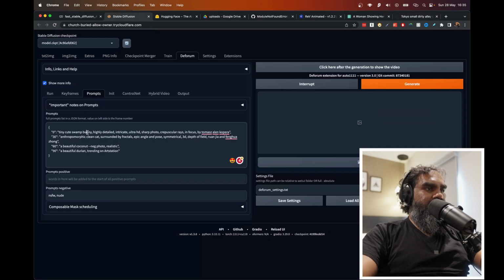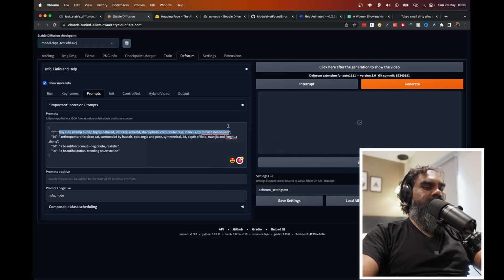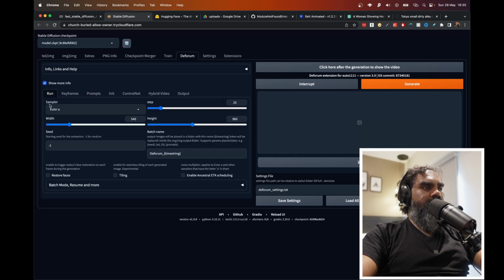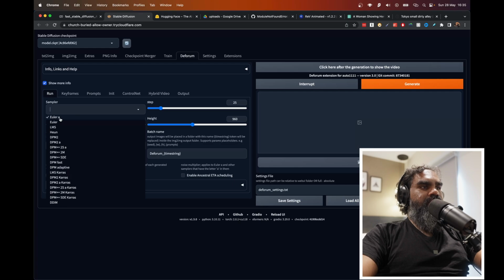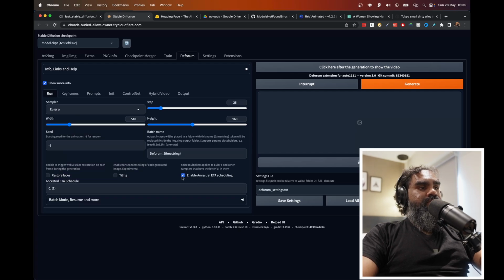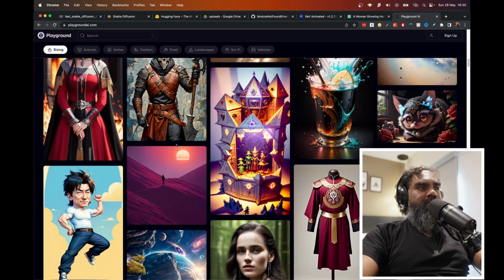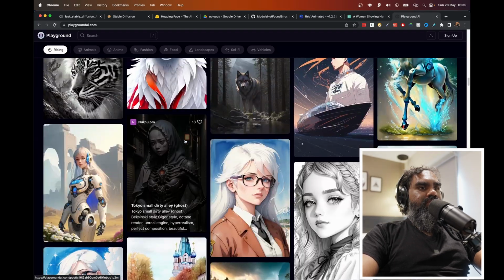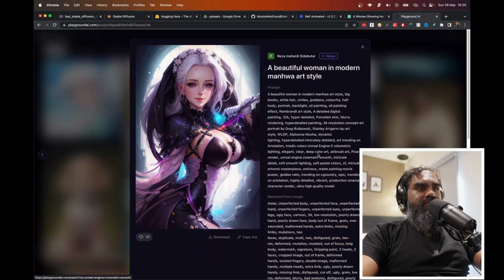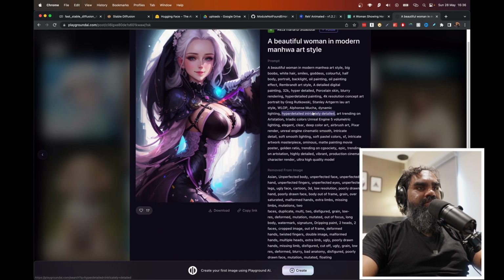I'm going to copy that prompt here. Make sure that it fits within the quotation marks. Come to run and select the one with A, which is the ancestral one, and enable the ancestral eta scheduling. I don't know what it does, but that's what I do. But I just leave it at the default. Come to the next prompt. I think I would want her to maybe transition to this woman here. Same Stable Diffusion, ancestral, similar model, so that will work.